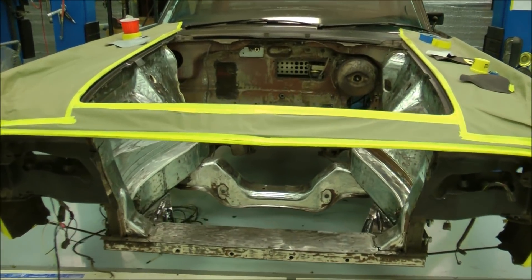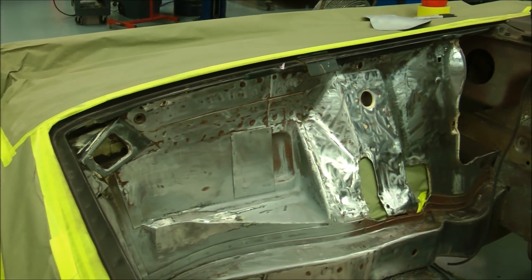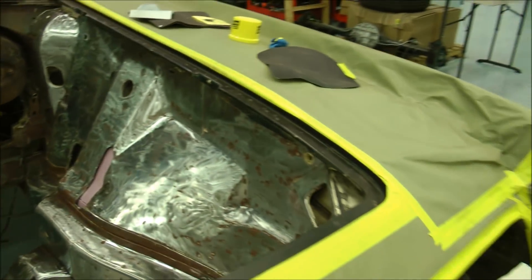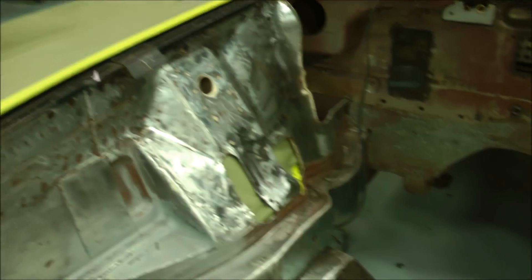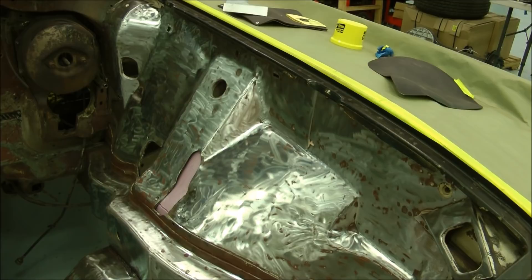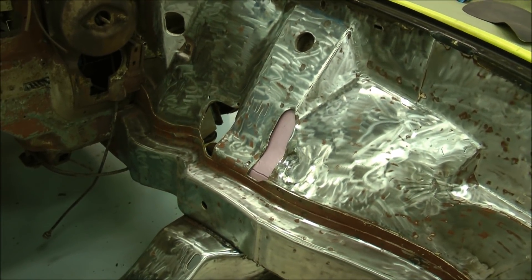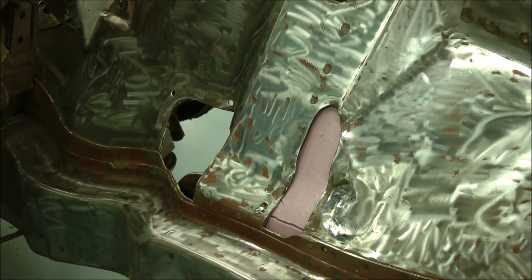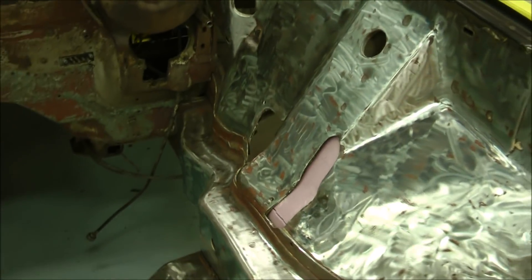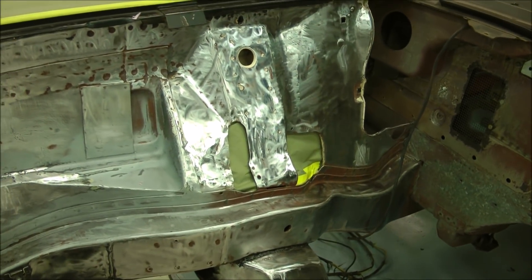The front grille and headlight buckets have all been disassembled. I've been working on the sides of the engine bay — welded in about 12 or 13 different holes, sealed them all up, ground them down, and stripped everything on this part. We haven't done the back firewall yet because they're probably going to fabricate a false firewall there. Now I'm struggling with these access ports you have to leave intact for getting into the front end to adjust alignment — they're ugly and not to our standards. We've got to come up with an idea, maybe fabricate some shields in fiberglass or rubber.